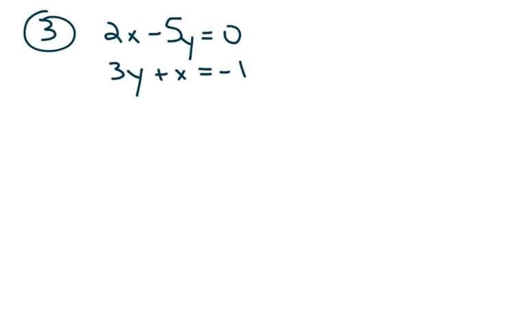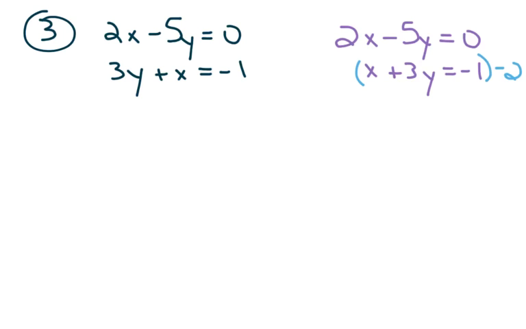What if you wanted to use elimination to solve one of the systems? Well, for this particular problem, in order to use elimination, we want both the equations to be in standard form. The first equation is in standard form, but the second one, I just have to flip-flop the x and the 3y. All right, in order to add these together, one of the variables needs to disappear, and right now when I add them, none of the variables cancel. To get one of the variables to cancel, how about I multiply the second equation by negative 2?